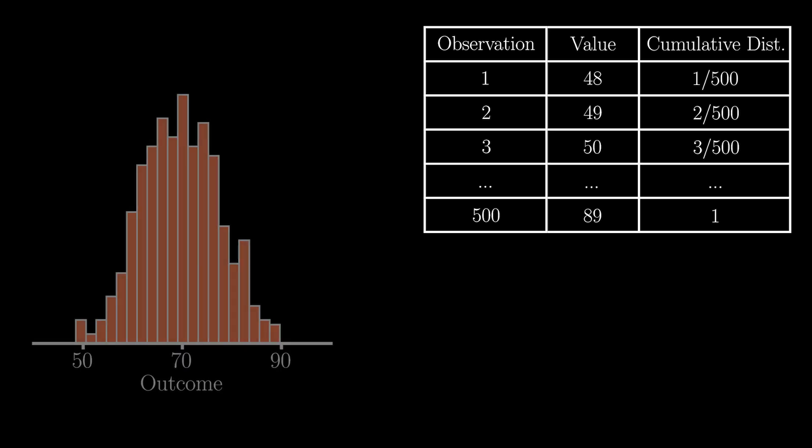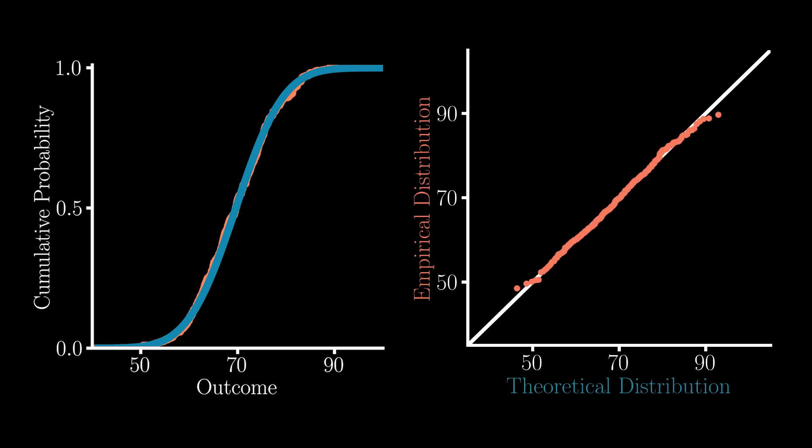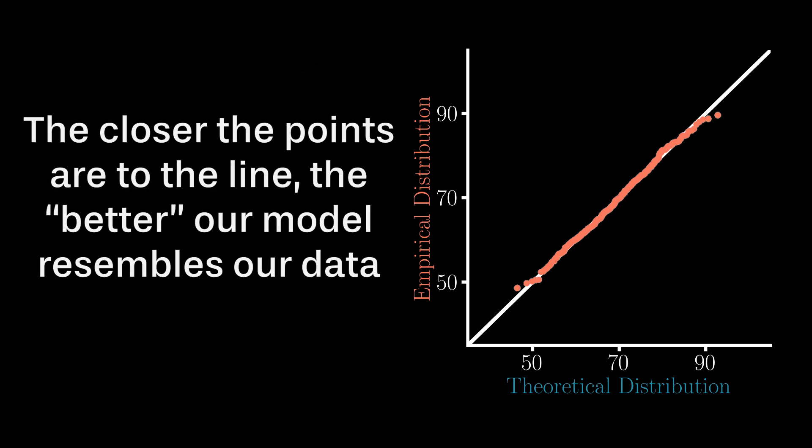We can now draw our empirical cumulative distribution and overlay a proposed theoretical model. And we can now compare our empirical distribution with our theoretical model exactly the same as before. We simply plot the empirical quantiles for the dataset versus the theoretical ones. And given that our two distributions look very similar, unsurprisingly, our scatterplot lies on our 45-degree line. And of course, if I were to propose a model that deviates from our empirical data on the left, so too will our scatterplot on the right from our 45-degree line. And so I hope that you can see that quantile plots are a really great tool to comment on whether our proposed distribution matches well with your data.